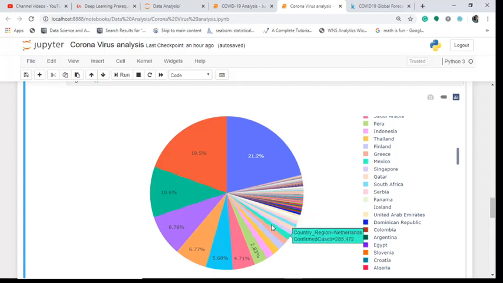You can see the confirmed cases, right? But I cannot find India in this. I found India. See, 54,444 confirmed cases reported in India.